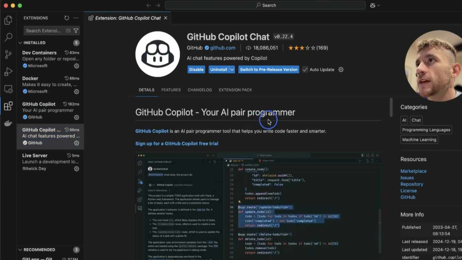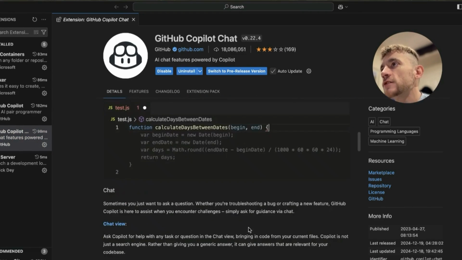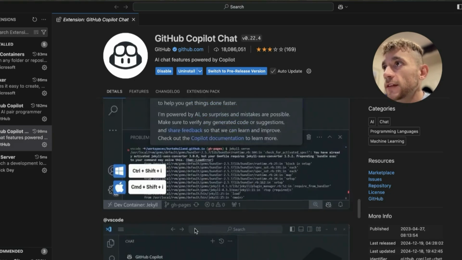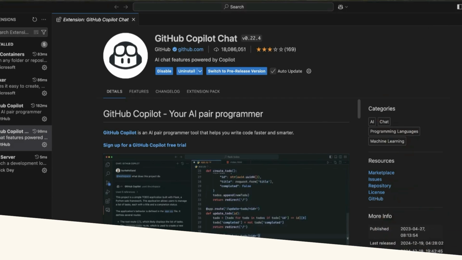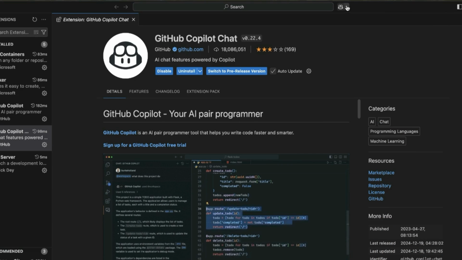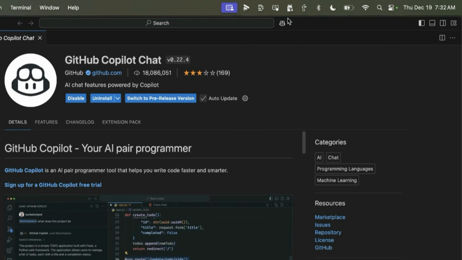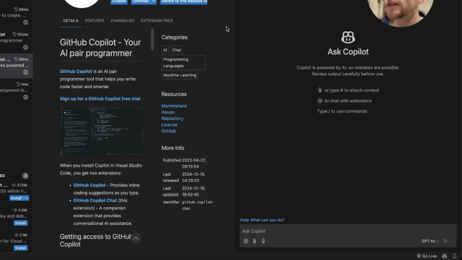This is basically like an AI programmer, right? So you don't need to be able to code. You can just go in the chat, ask it to do some stuff, and then you can build whatever you want. I've tested out many different tools, for example, Cursor, Bolt, Windsurf, etc. And I'm excited to test this one out as well. From here, we're going to click on Open Chat. So you can see the icon at the top for GitHub Copilot. If we go to Open Chat, we can then start using it, right?